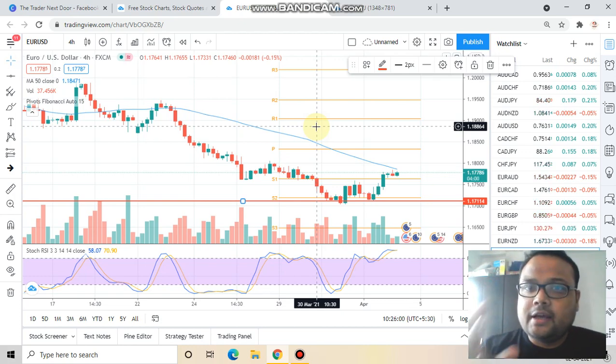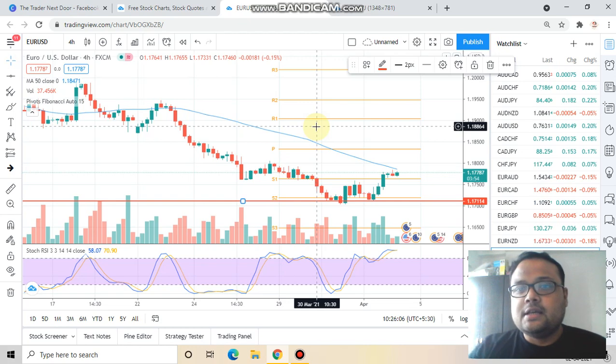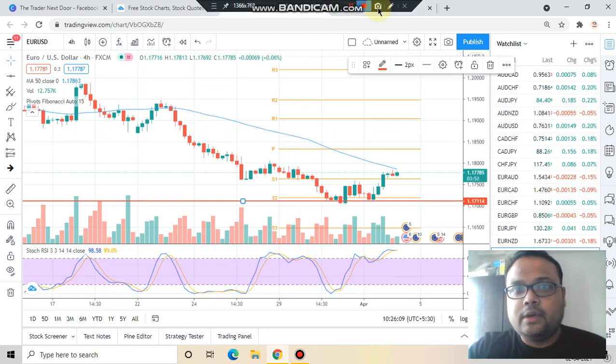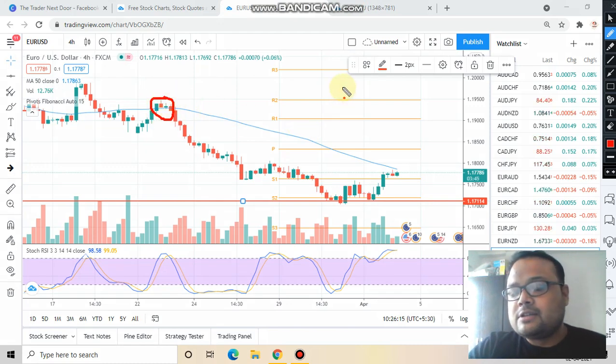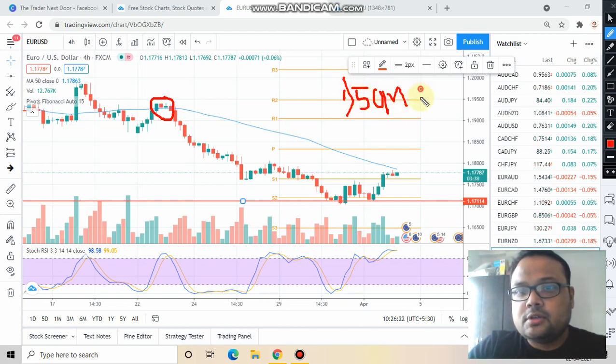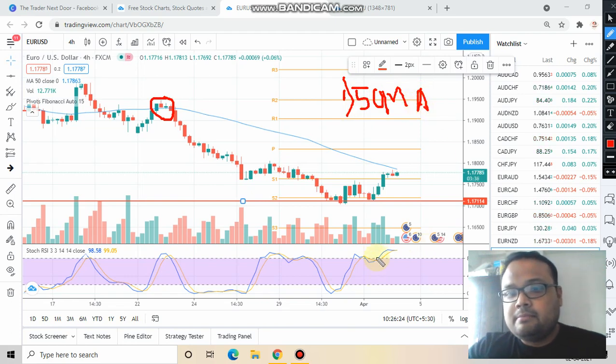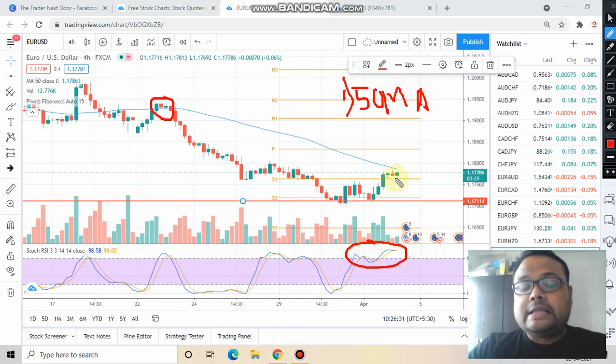So where can we sell, and where is the area of value? The area of value is always below the resistance, and here we can see that the 50 moving average is the resistance. The market is getting resistance from the 50 MA. Therefore our strategy is simple: short the market below the 50 moving average. And right now you can see that the market is already in the overbought zone, and almost at the resistance.